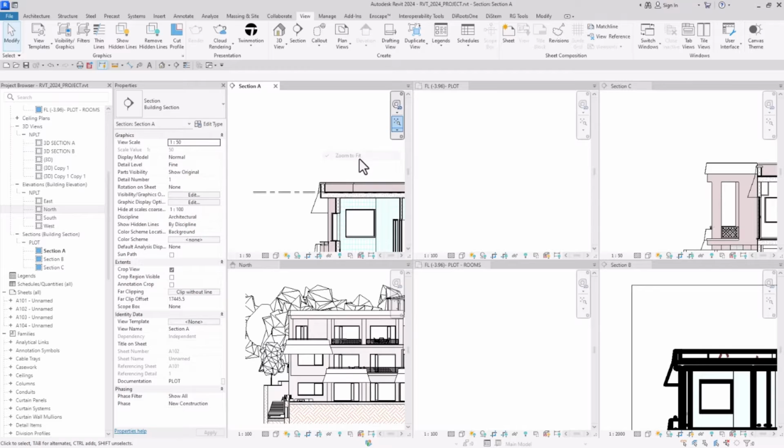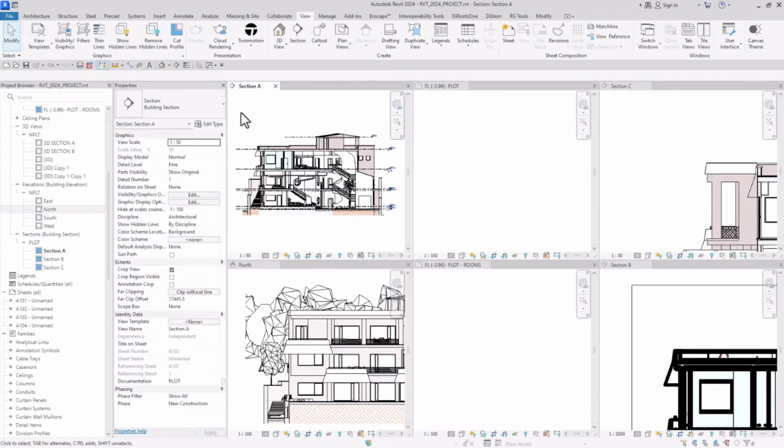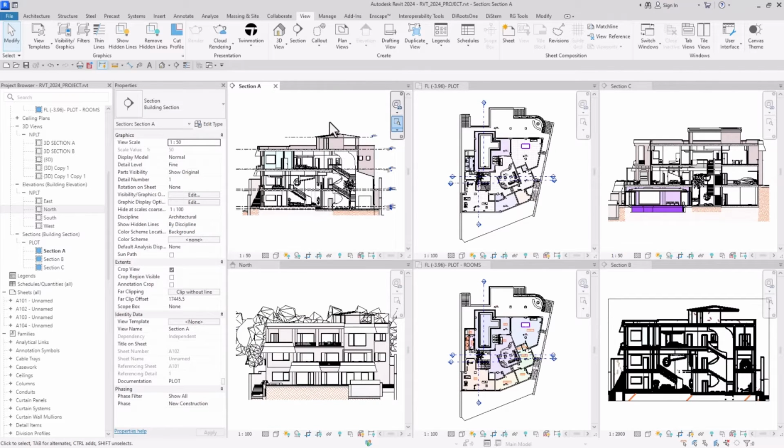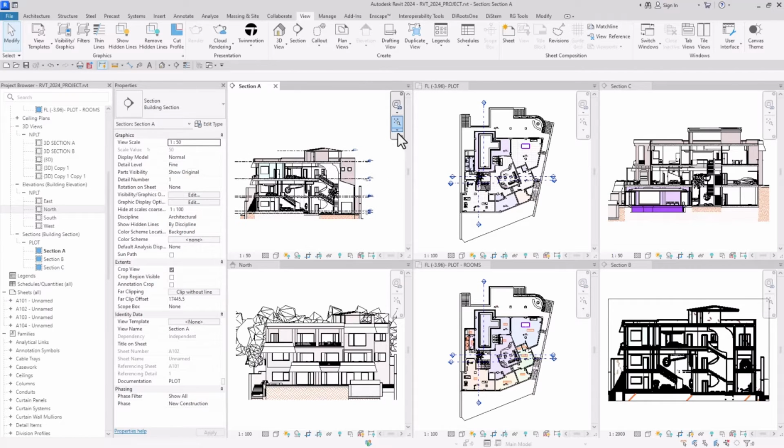Here, check it out. If I select zoom fit, then the view will be adjusted at the size of the entire model. As you can see, the viewport has been zoomed out at the size of the model, so we can get access to the entire model. But if we set it to zoom all to fit, then it will be applied on all of the open views. Watch this. This was one of the most important points that you have to take into consideration, so you don't have to click on all of the views and click on zoom fit.